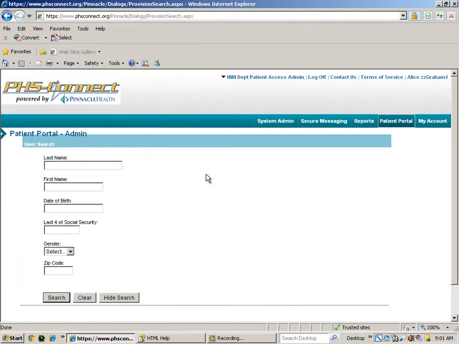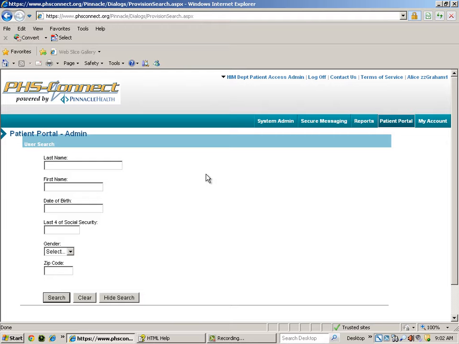Please keep in mind, the patient must have results in the system before they can request access to them. If they are new to Pinnacle and have never had a test done through Pinnacle, you will not be able to give them access to their portal yet. They must have had a lab or study done at Pinnacle since May of 2009. If not, or if they use Quest, you will not be able to provision them.